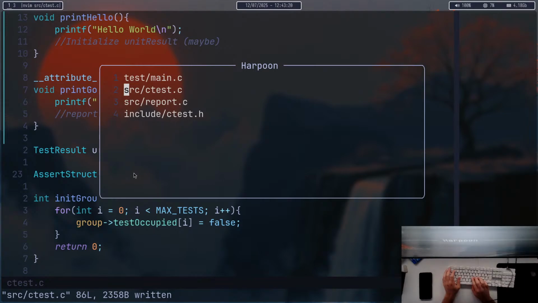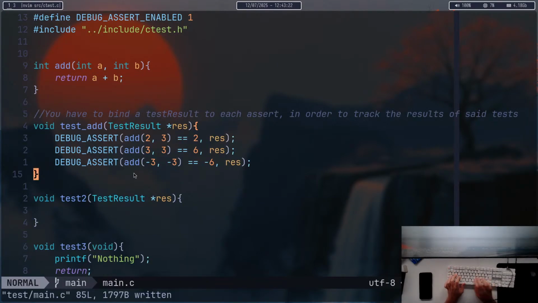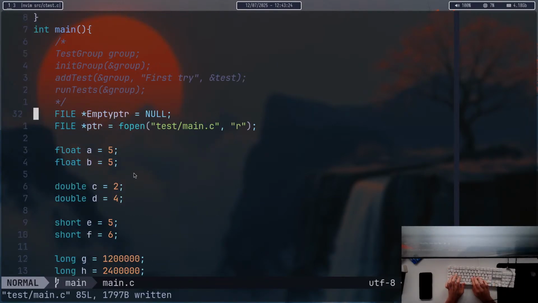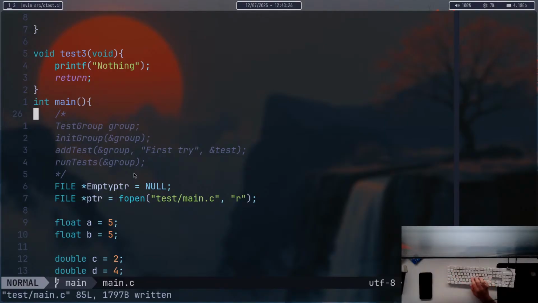So where's my test? There we go. Okay, so I do have all of these things here, which I have a test group, and then I have an init group. I have an add test, and then a run test. Okay.